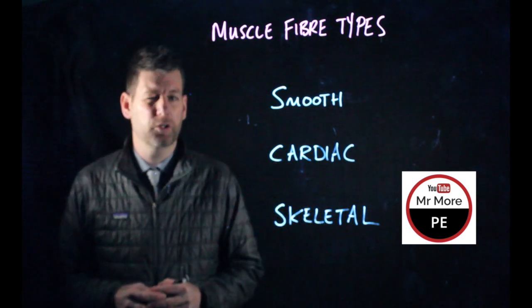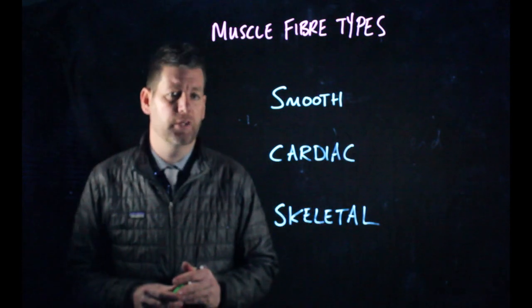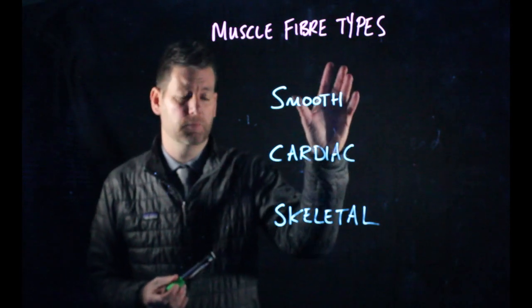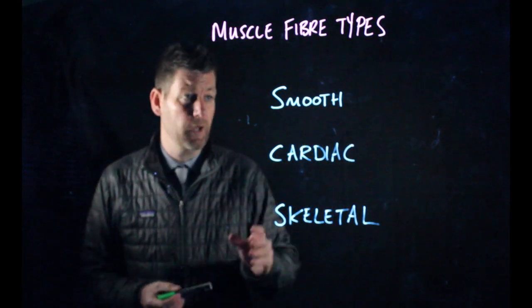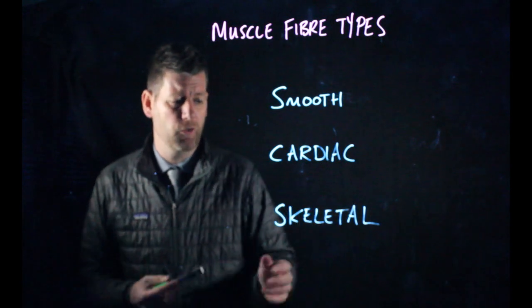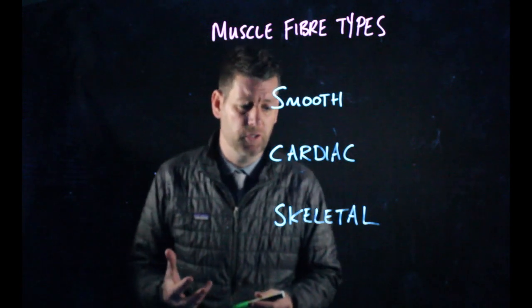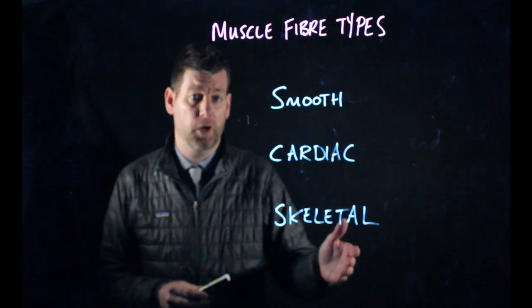Today we're going to look at another quite tricky topic, muscle fibre types. So I'm not looking at different types of muscles in this video, we're going to explore the different fibre types. First of all, muscles come in three classifications. We have smooth muscles, cardiac muscles and skeletal muscles. I'm also going to introduce the terms voluntary and involuntary. It's really important that you understand these different types before we go into the muscle fibre types.